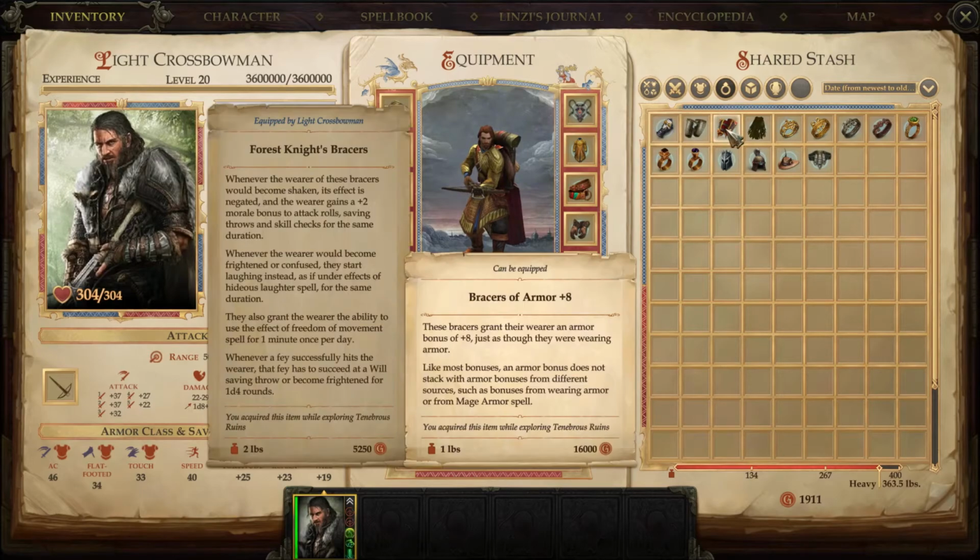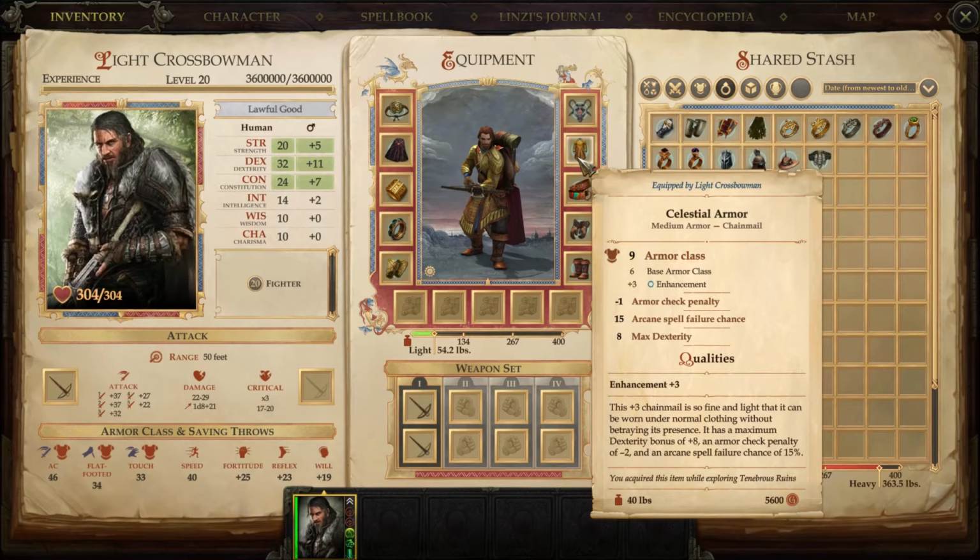But again, there are other choices. And again, don't discount the Bracers of Armor +8. You may be using subpar armor because it gives you a cool buff: immunity to poison, immunity to fire, the ability to cast fireball. There's a ton of armor in this game. You have access to them all.